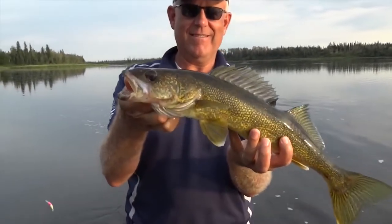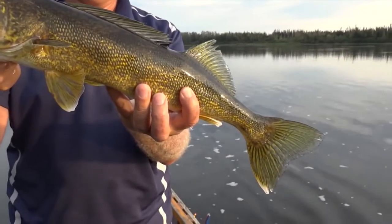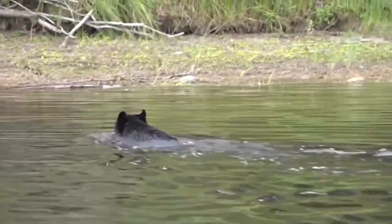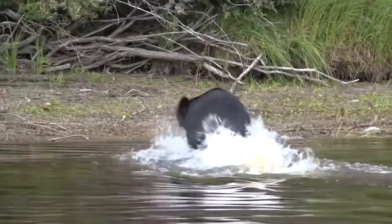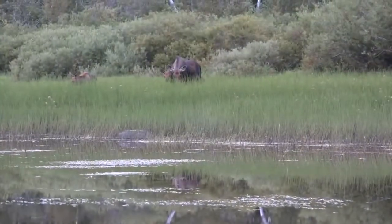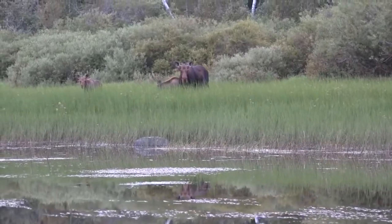It was just the environment. I realized that I was hundreds of miles north of the closest road. We turn the corner and Norman points out a black bear swimming across the river, no kidding. And we've got it on film, and then it leaves the water and runs down the shoreline. A little bit later that evening, we're fishing our way back, and there's a female moose with two calves. And there's bald eagles soaring around. It's just so much unusual stuff that you may never see again in your life, all packed in one little place. And it's all in its natural element, in its natural form.